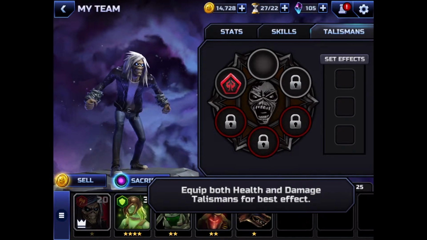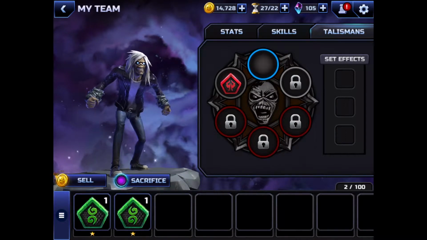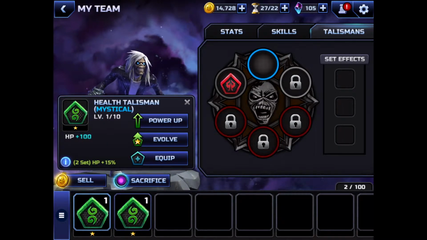All right, and it wants us to do another one, so there's an HP talisman, and you can see under the talisman what it will do. So this is HP plus 100 for this character. And underneath that you can see if you have a set of 2 of these, you'll have an additional HP plus 15% of whatever your HP is for that character. That's pretty amazing as you level up.